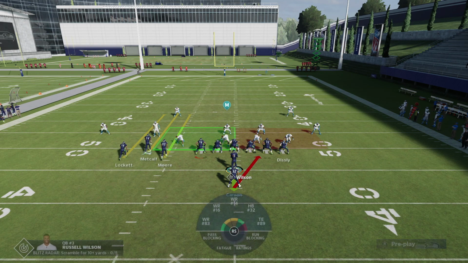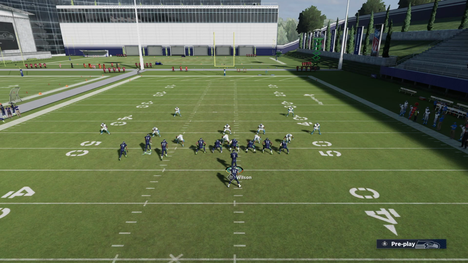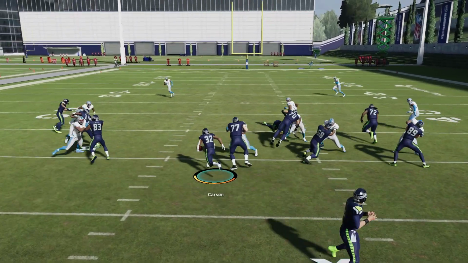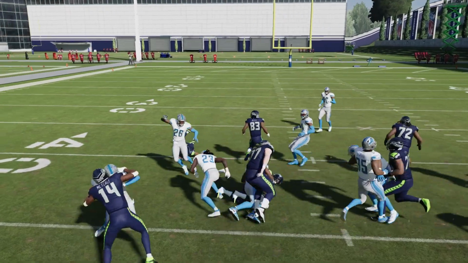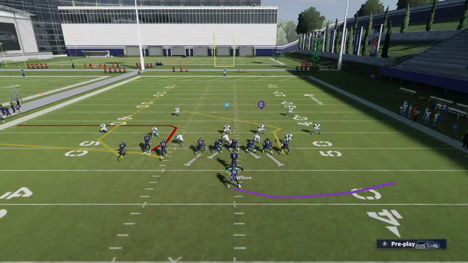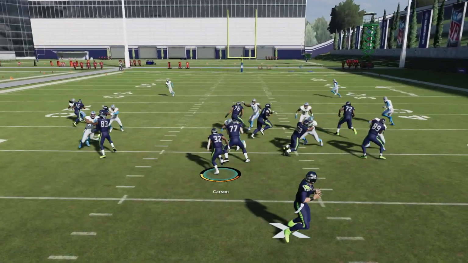So halfback zone, usually you want to run zone or halfback strong power. I like the zone a little bit better. I feel like the blocks develop really nice, even with a slower running back in Chris Carson. Look at the blocks, look at the hole we get to run through. Again, just base halfback zone.